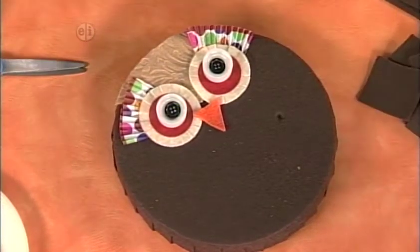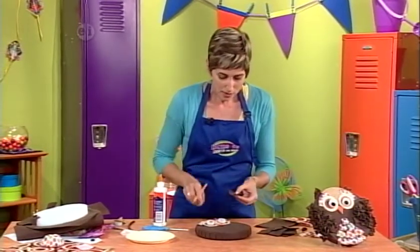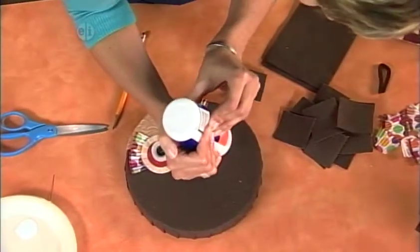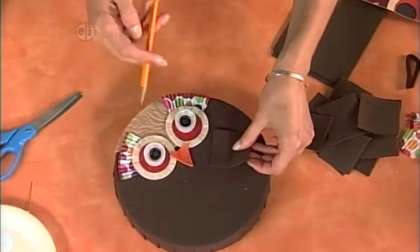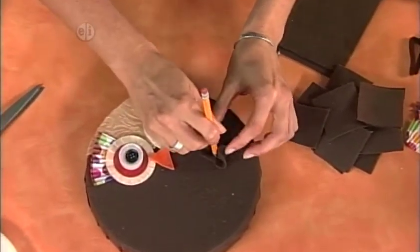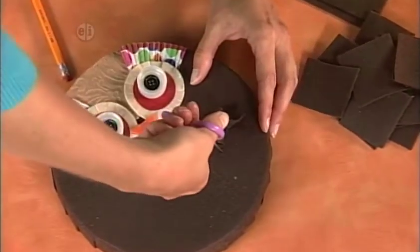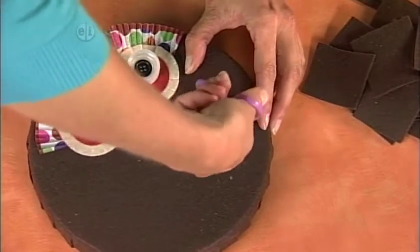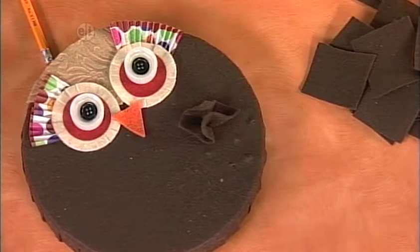Now, to make these really neat three-dimensional feathers, all you're gonna do is cut little squares of felt. These are about 2 inches square. I've poked a hole into my felt, and then you're gonna put a little bit of glue and smush them right in. Let me show you how I did that again. And you're just gonna put these randomly, like so. And the tiny scissors help in cutting the initial hole.